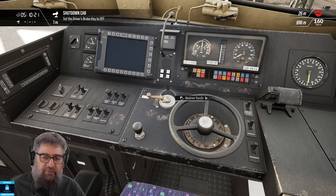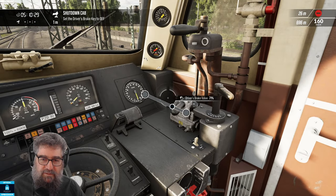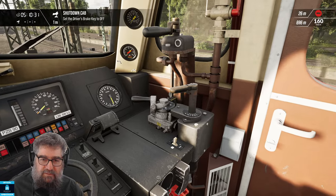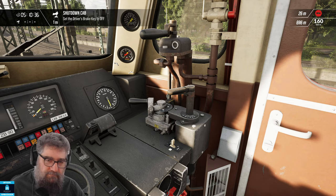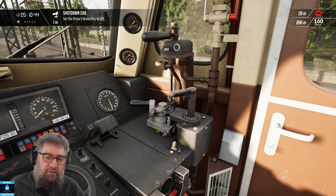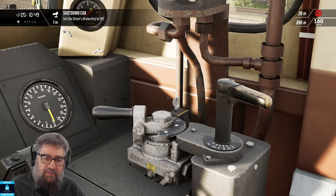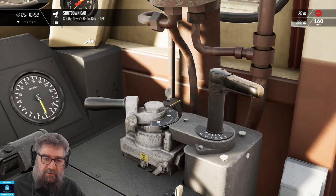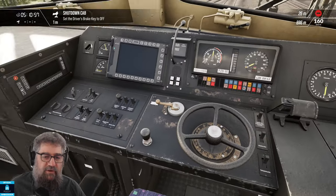I think I messed it up when I took the reverser out early and then put it back in. Trying, can't. Can't even do it when that's out of the way. Won't let me. Any suggestions?